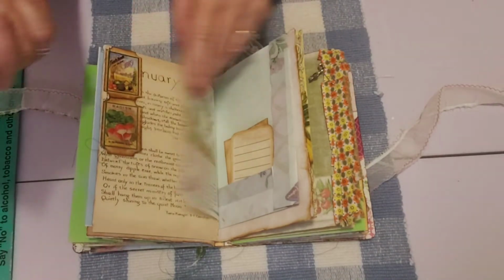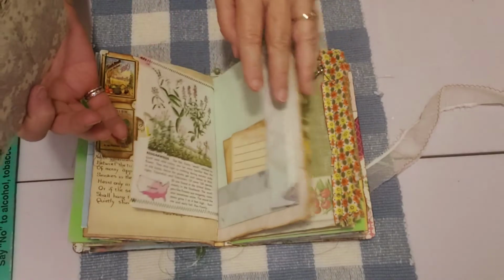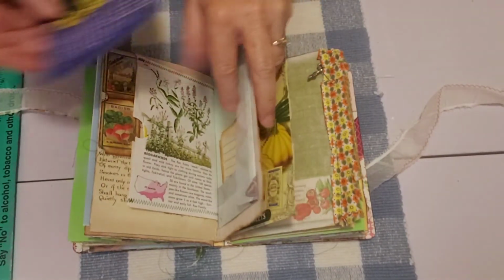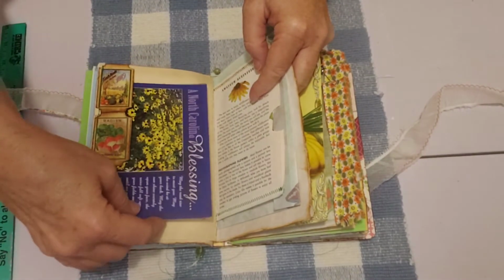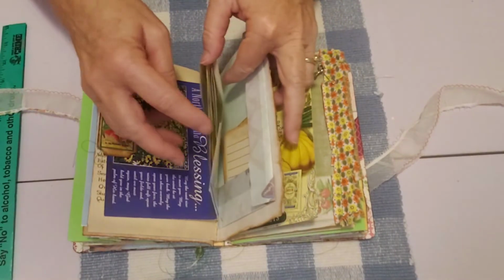So I did put it in here as A, and I've lost my spot now. Where am I? I have lost my spot, but yeah, I put it in here. Oh, it was right here. I put it in here as a postcard, so you can actually use that as a postcard if you want, or a journaling card.